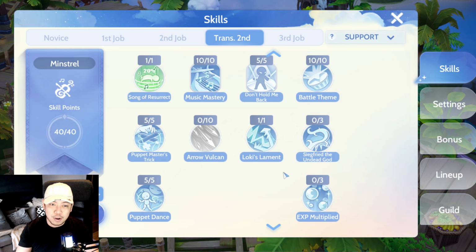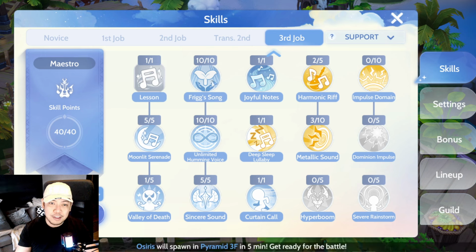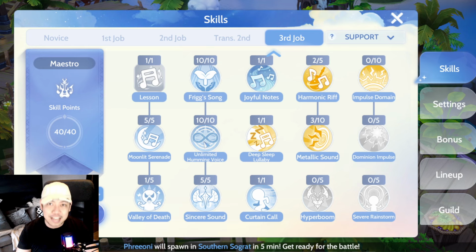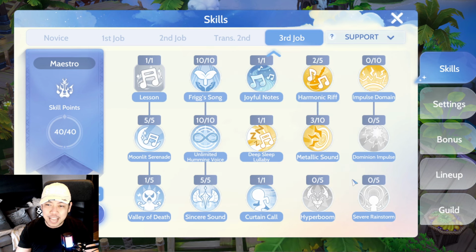And then this one is almost the same. The only thing that will be changing here is on the Maestro tree. So this time we now need Lesson, okay? Frigg's Song. Sadly, you need level 10 of Frigg's Song in order to unlock Unlimited Humming Voice, and you again need level 10 Unlimited Humming Voice to unlock Sincere Sound. So that's so sad. We cannot put any of this while using most of our support skills.